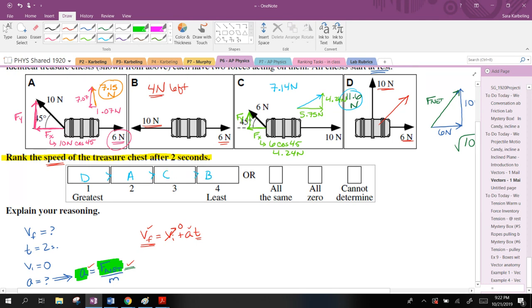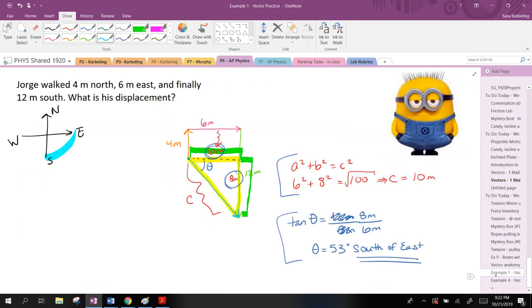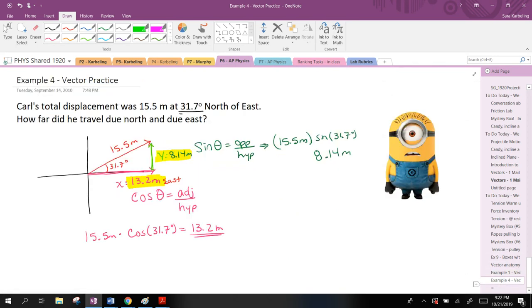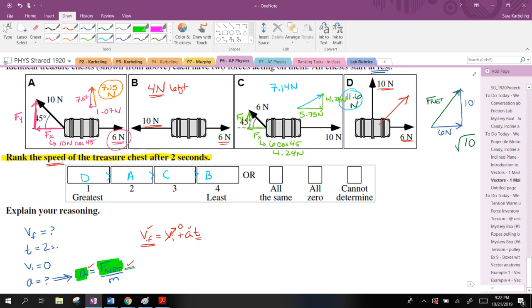Okay? Friends, all of this process is exactly the same as we did in this first one, where we find a resultant, and in the second one, where we break it down into components. Those are the two pieces that you need to know, okay, in order to solve a problem that looks like that.